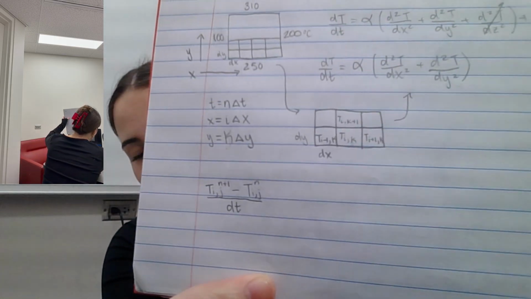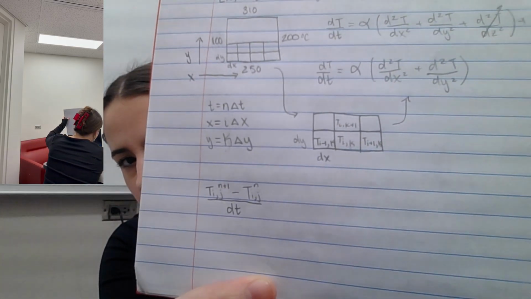minus the n times. So that's going to be at one time counter ahead of where we're currently at in time, how is our temperature changing because of that time change? And then we'll just have that still over dt here. So this is what we have for our left side of the equation. So those are in our time counters. And then we can go ahead and write our alpha on the right side.